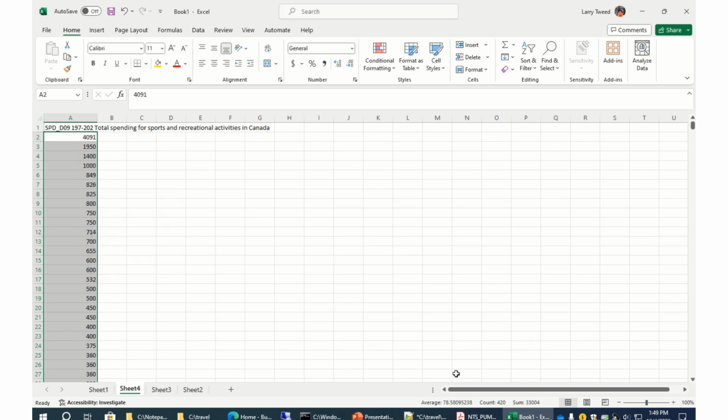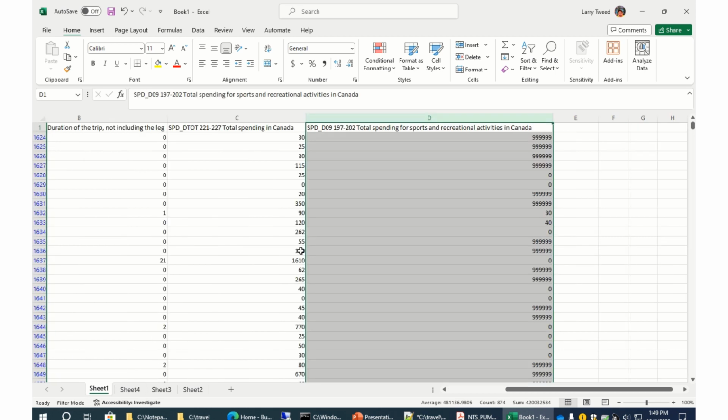We have 420. So that's how much spent by these 4,000, a lot of money anyway. So the average spending you could see is less than $100, about $78.58 out of the 420. So it just gets you an idea. And this is, you know, assuming most of the spending is in PEI. But that's just a way of using the PUMF data from Stats Canada.